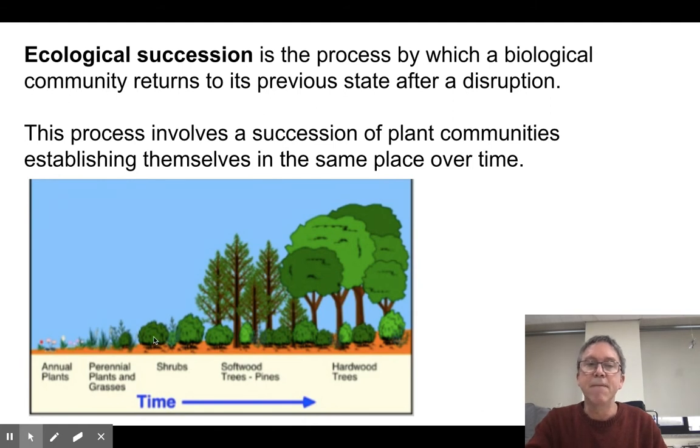So basically, these plants were able to grow and outcompete these plants. So these plants died off, and now we have shrubs. But then these ones were able to grow and get taller than these, and then they spread out, and they put these ones out of business, and these ones grew even taller, and they outcompeted these. But nothing grows taller than them, so succession stops when I get to these hardwood forests. If that's the biome that supports it, this would be true for a deciduous forest biome.